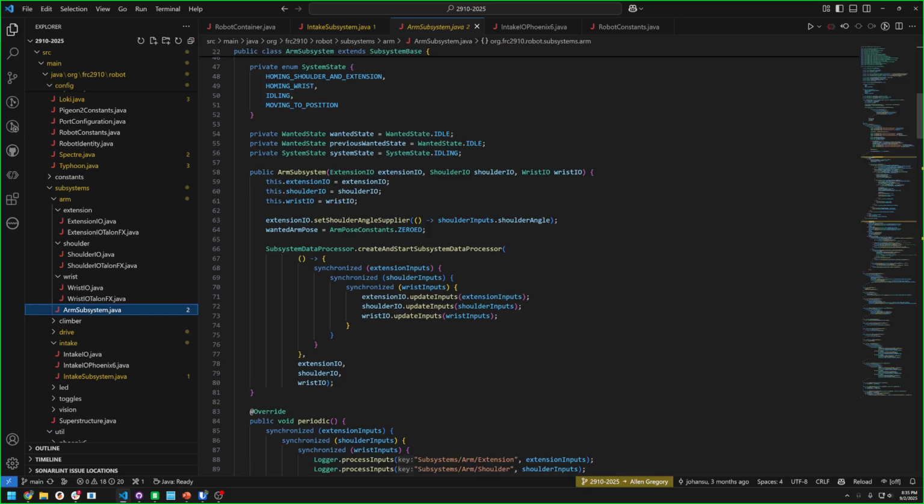Yeah, so similar things that we already saw. They have that wanted state and system state, and they also have a previous wanted state, so they can keep track of what they asked for before.